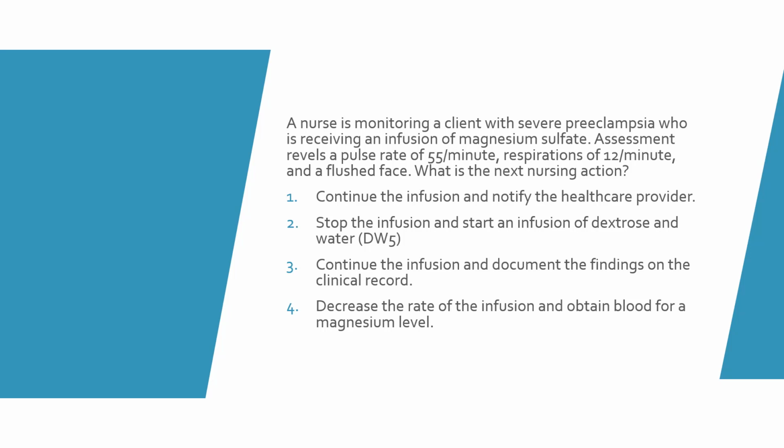This is contraindicated, and the continuation of the infusion will cause more severe CNS depression. The healthcare provider can be called after the infusion is stopped. Number 2, stop the infusion and start an infusion of dextrose and water, or D5W. This patient is showing signs of magnesium toxicity. The infusion should be immediately stopped, and the IV should be maintained because calcium gluconate may be prescribed.